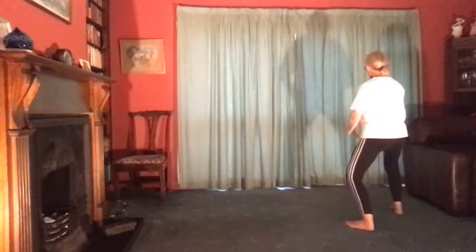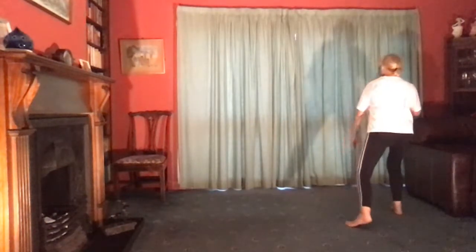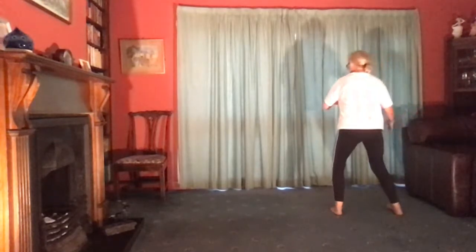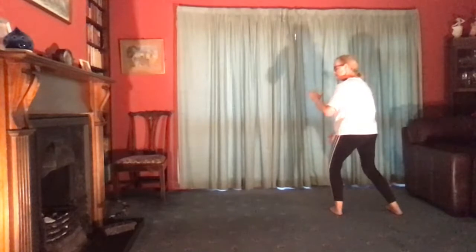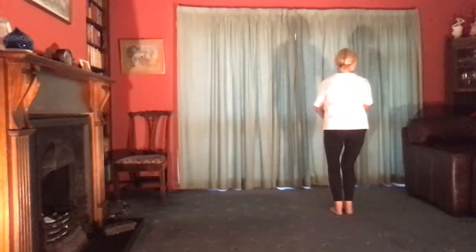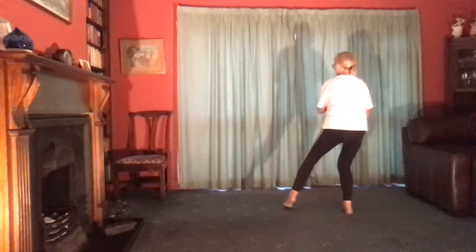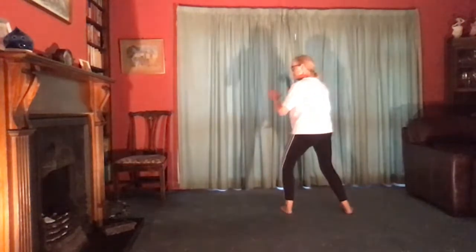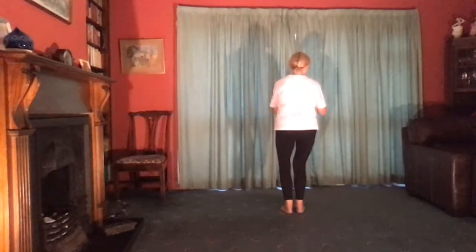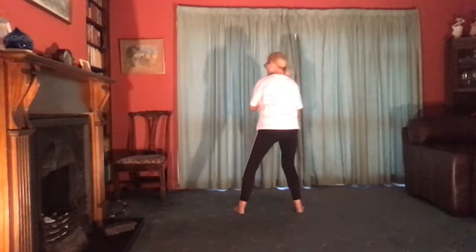So into diagonal flying, and we step up with the left parallel. And then we bring the right foot around so the feet are now parallel as well, and sink into the left foot, step in with the right. Sink into the right foot, step out with the left. Sink into the left foot, step in with the right. Sink into the right foot, step out with the left.